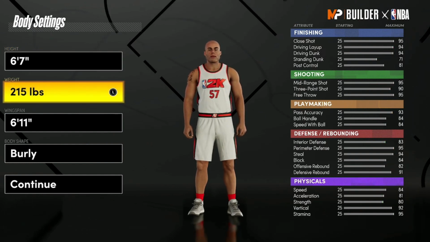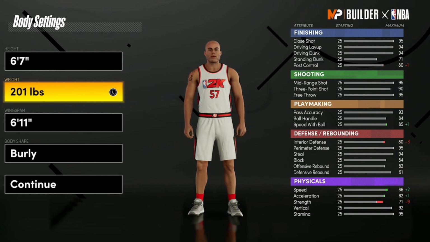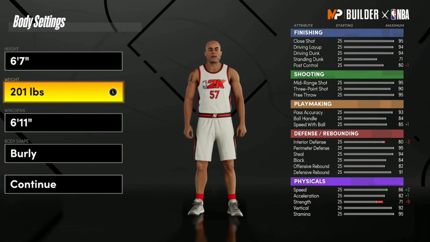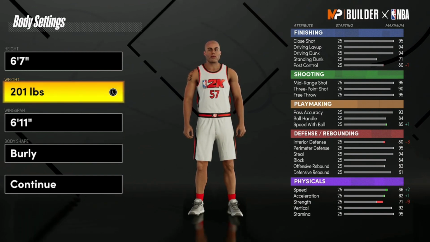So 6'7" right there. Then for the weight, you do want to bring this down a little bit to 201 pounds. And this is so that you can get your speed up to an 86. And remember, once you get into the Gatorade facility, that will actually be able to get up to a 90 because you get +4. And once you get above 95 overall, that'll be able to get even higher. So you're going to have a really good speed on this build. You're going to be quick, and that doesn't really change too much of anything else. Your interior defense and strength go down. Don't worry about that. Those aren't too important anyways.